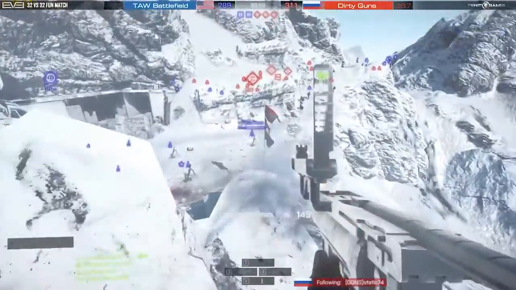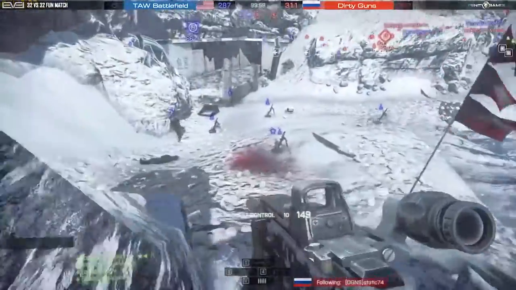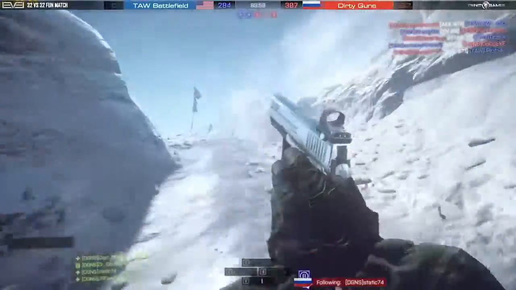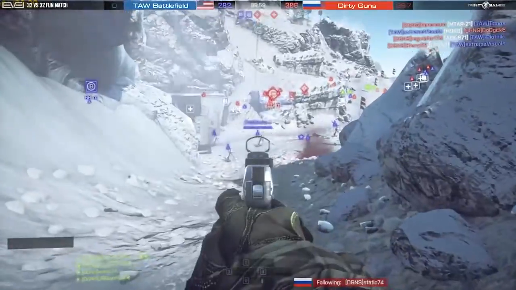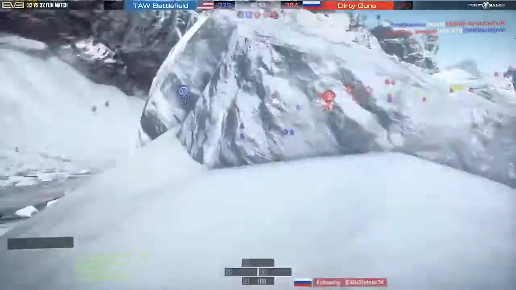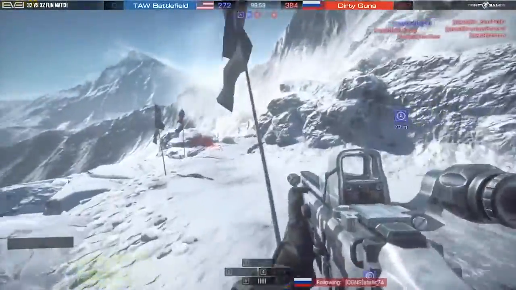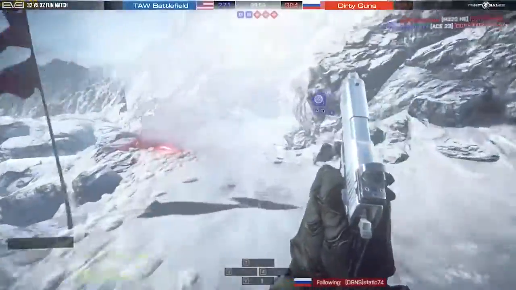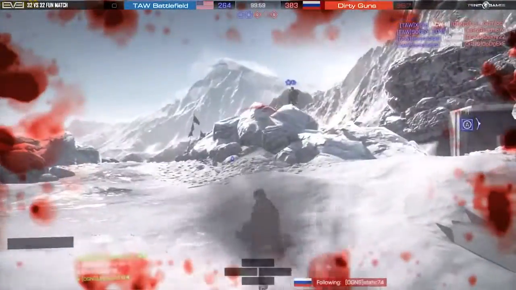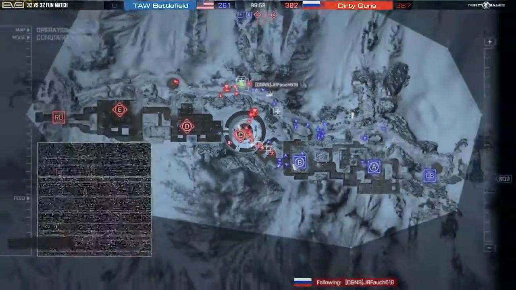But I don't know if you noticed this, guys. Static 74 has managed to flank around the entire attack of TAW and ends up killing one. We'll hit the rest of his teammates. Look at all those mortars. What's he gonna do? None of his teammates are actually dead, so they can't spawn on him. I think he's gonna get... Oh, he's dead. So that was sort of for lost.